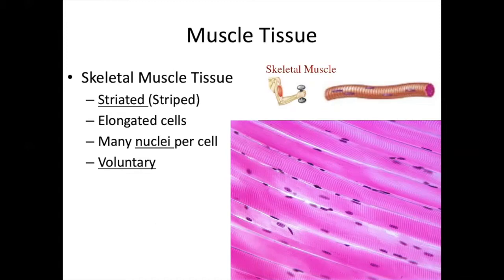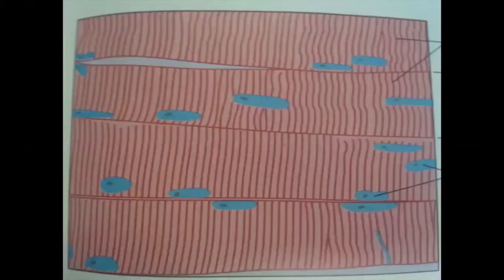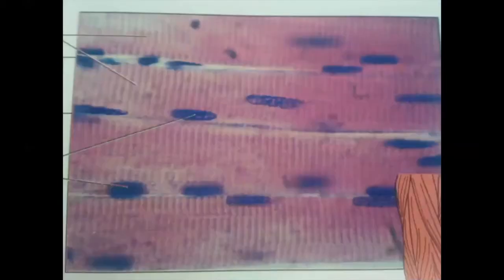And here's the cool thing about your skeletal muscle system, they are completely voluntary. This is the only one that you have full control over. You choose when to move your muscles around. You choose when to move your body around. So here's a cartoony picture, and here's that real picture of it from your textbook. This is from a real picture taken from a real microscope. You can see the striations. It looks a bit animated because of the dyes added to it, but this is real.